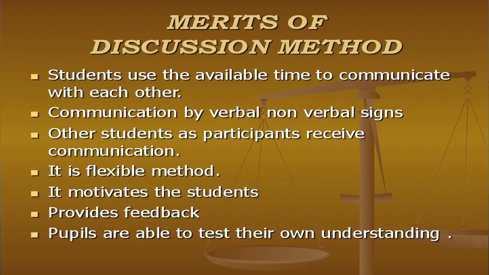Another method is the discussion method. The discussion method is also a very conventional method, but still very popular. This method is very important at any level, whether primary, elementary, or any level. If you are not having a discussion in your class, the teacher is not getting any judgment of whether whatever she or he is delivering is actually being retained by the students or not. So it is very important that a teacher should have discussion in the classroom.